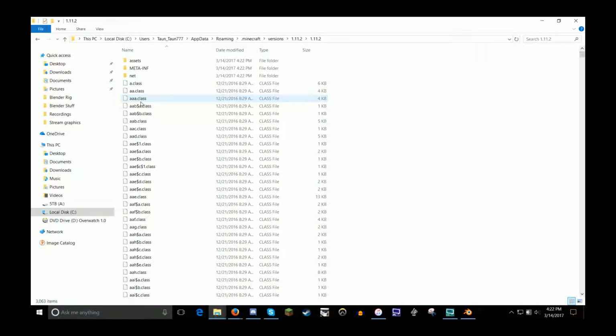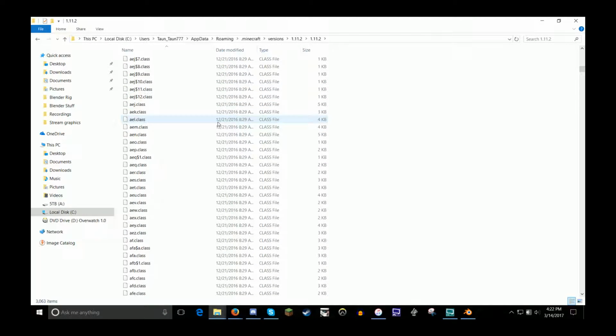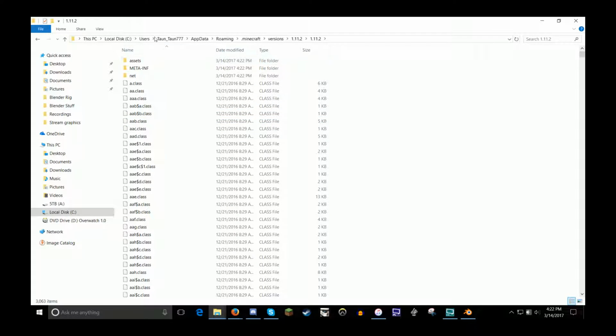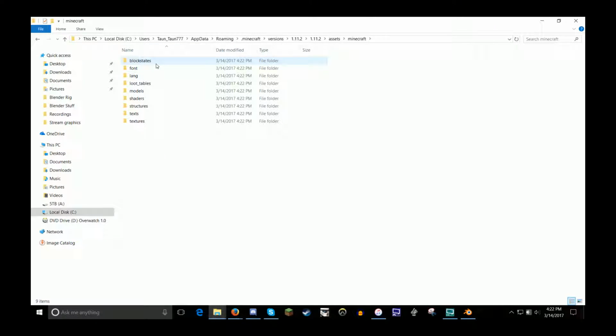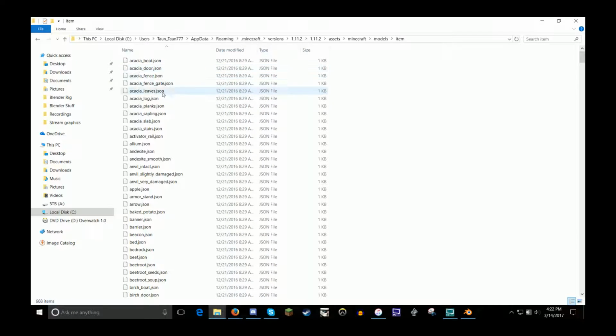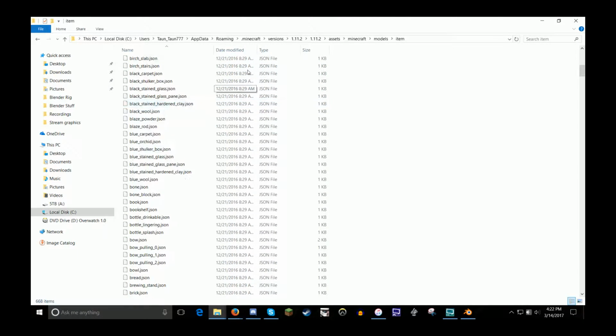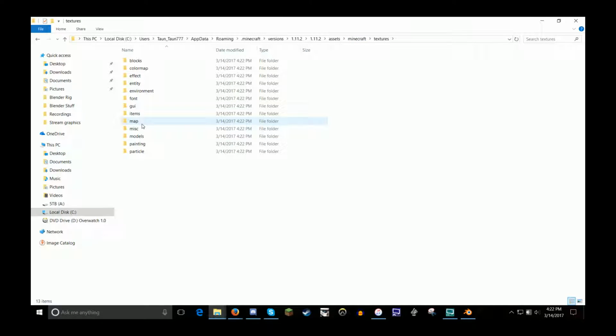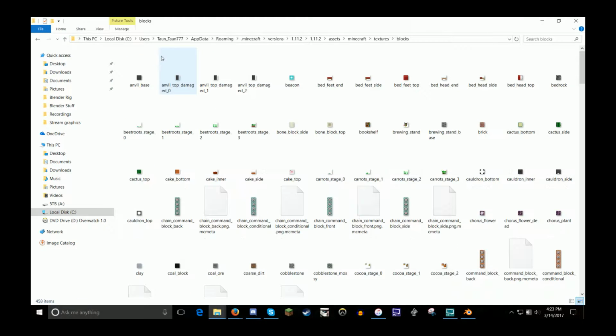So there are folders here. We double-click on it. I think it's just an assets folder. Hold on, it's been a few days. So Minecraft, go in here, go to models, and then item. No, that's not it. Okay, hold on. Those are just the models. We go to textures. That's what we want. Then we can see blocks, and here we have all the PNGs of all the blocks.